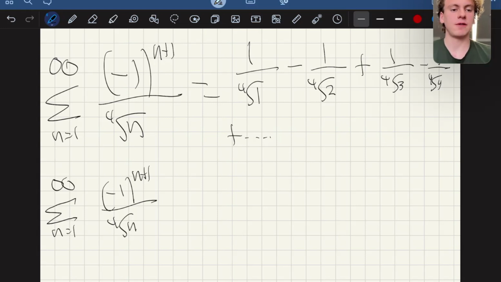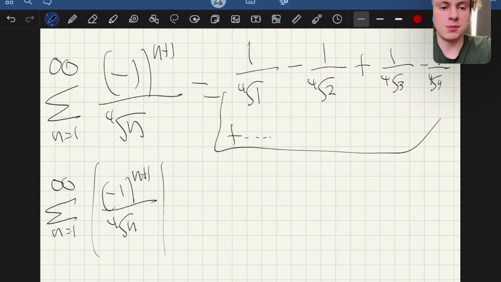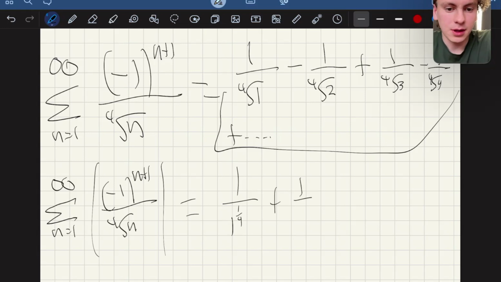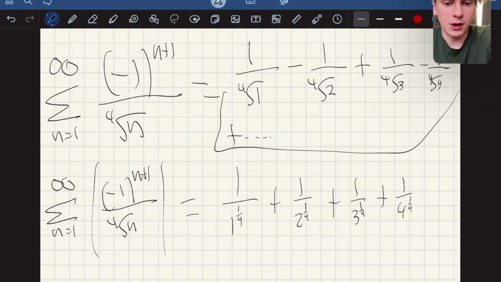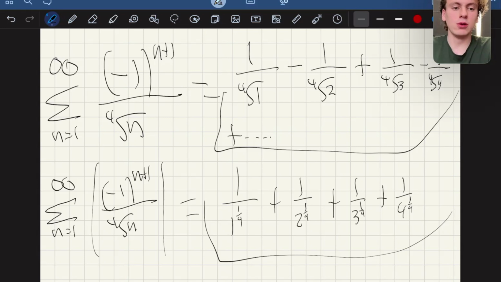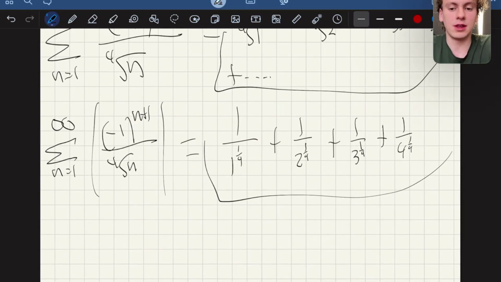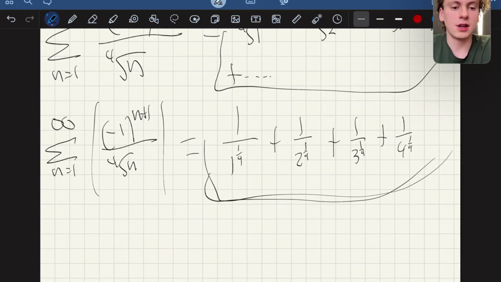So to test if it's absolutely convergent, we must place these terms in an absolute value. So all of these become positive. The fourth root can be written as 1 over 4 as an exponent, so let's rewrite that. So as you can see, all of these become positive. To determine if it's absolutely convergent, we must determine if this form of the series is convergent.